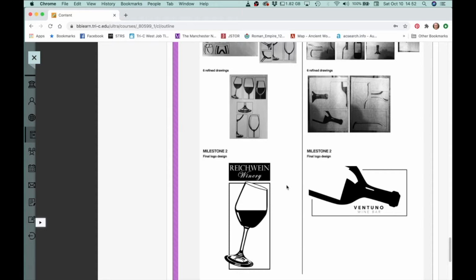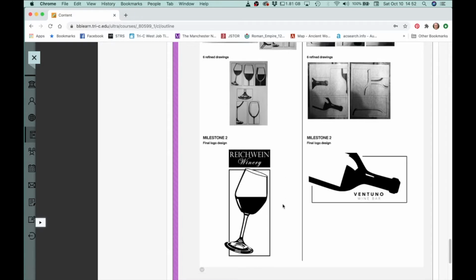So this is going to be a logo for a company. And in the student illustrations that I'm showing you, I have a winery and a wine bar. Something to notice is that the logo image area conforms to the proportions of the rectangles that you used to create Milestone 1.